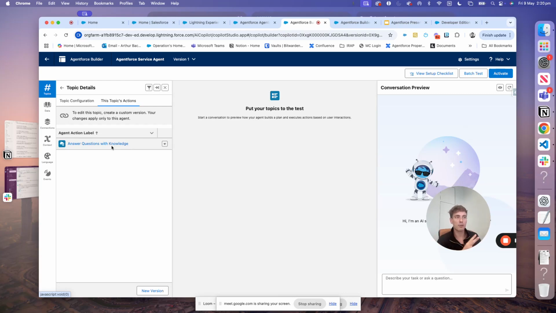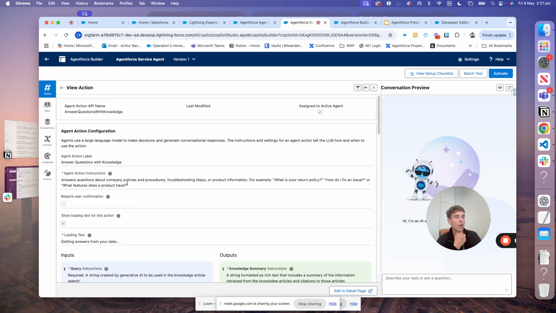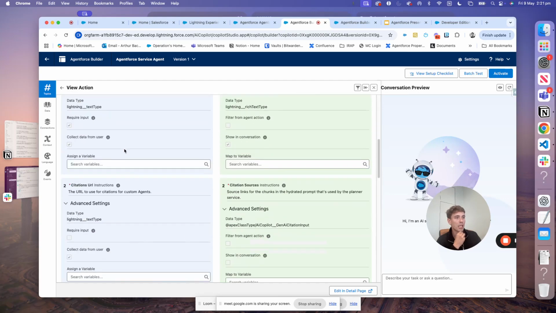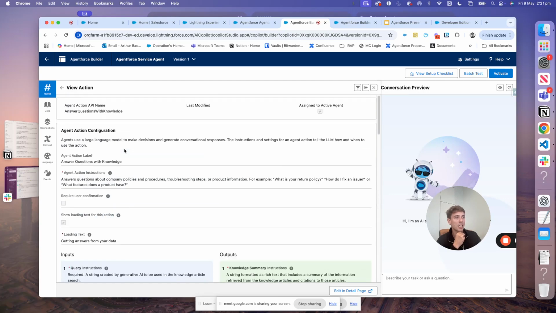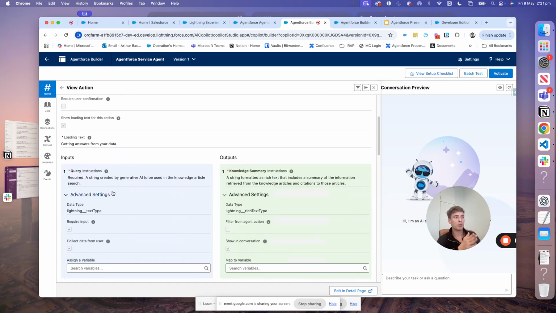For example, in the FAQ agent, the action that we give is to retrieve the information either from the PDF file or from the knowledge article to provide me an answer. It's quite simple in this use case, but it can be way more complex. And the interesting part is that I can have a range of different actions. I will show you this one. It's quite straightforward. It's built with a prompt, and the prompt is basically an input and an output.